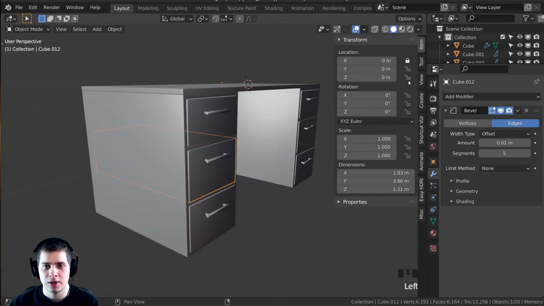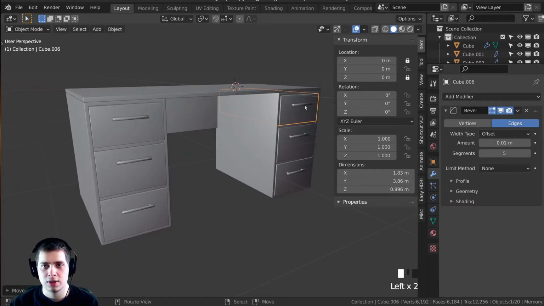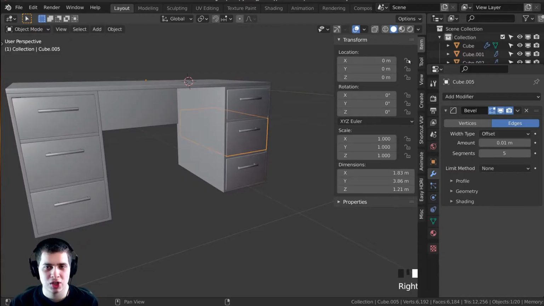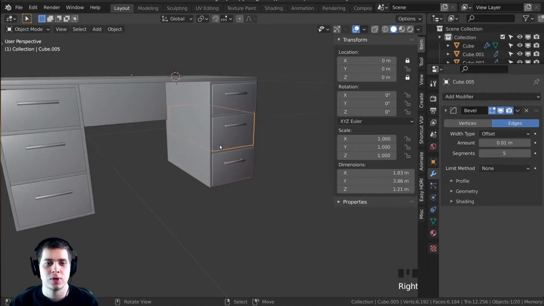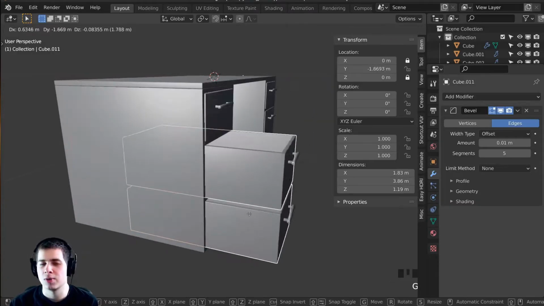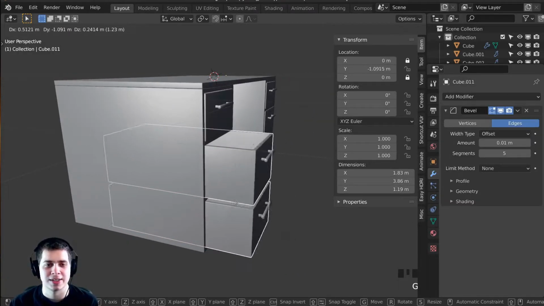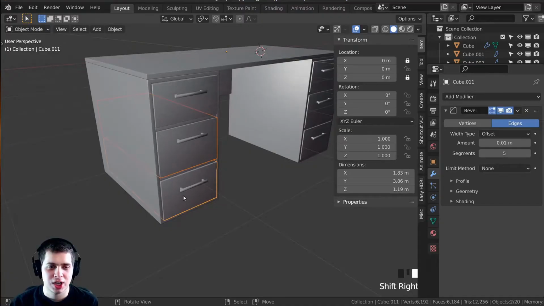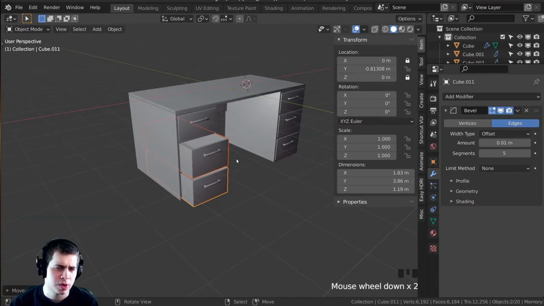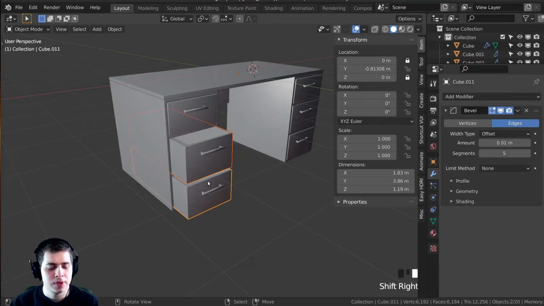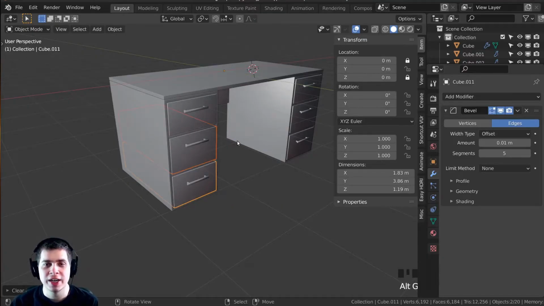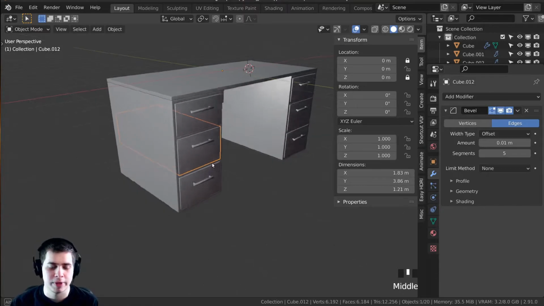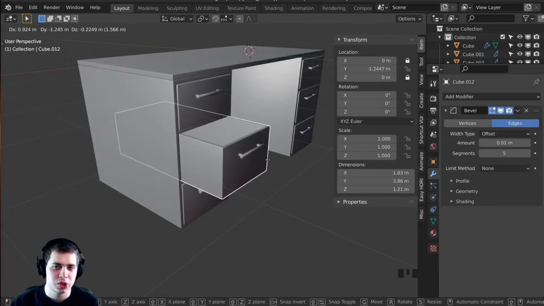So I'm just going to click on this one, turn these on, click on this one, turn these on, and then the others. So I'm just selecting each drawer and then locking it on the X and the Z location. Just do that for the last one. And now all of these, I can just move them. I can even move them at once, and they're not going to be moved anywhere else. They're just going to be moved on the Y-axis. So that's really cool, and we can just select these, move them out, and then if for some reason you want to move them back, with them selected, if you press Alt-G, that's going to clear the movement. So G is for grab, so Alt-G is going to clear the transform.